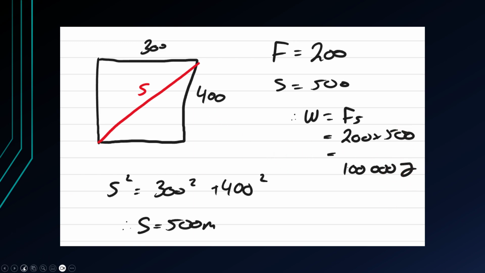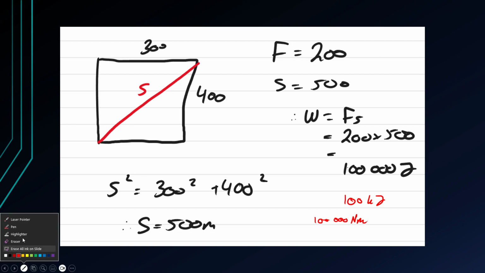It's said in the previous slide, I'm just reassuring. This can also be written simply as 100 kilojoules, which is another fairly common unit of energy. Dimensionally, you can also write this as 100,000 Newton meters. But Newton meters we'll come to know as something slightly different when we get onto rigid bodies.